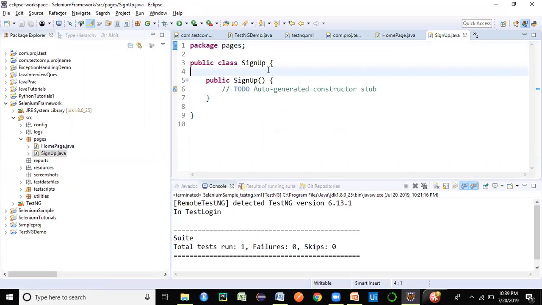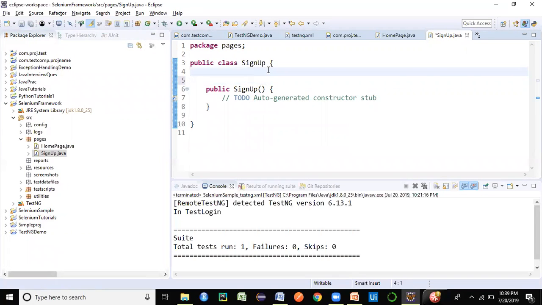So what would happen is that, let's say you have any specific element locator on the sign up page, right? If you're using a page object model, what it means is that we are dividing the entire application into different pages.